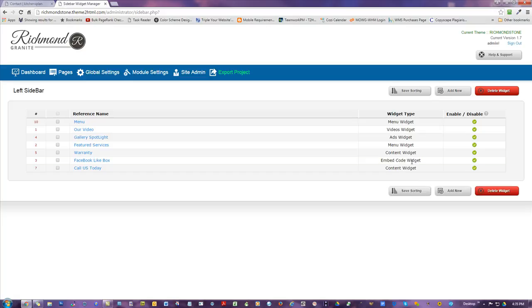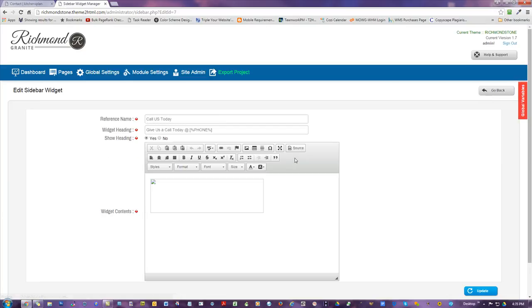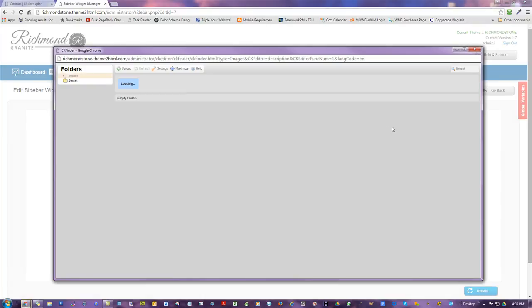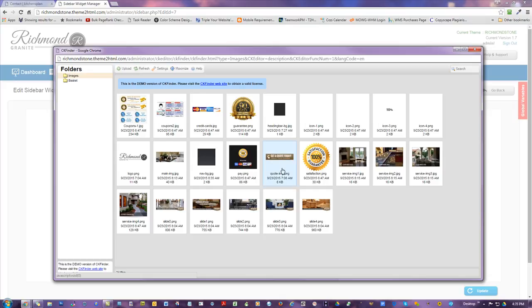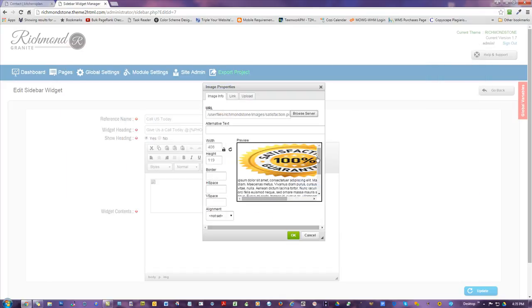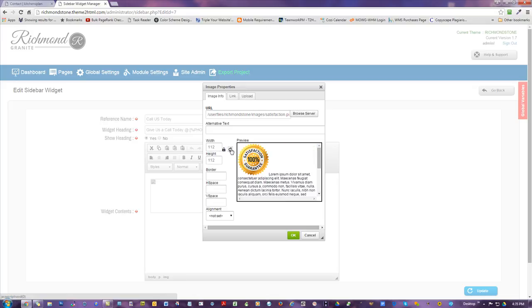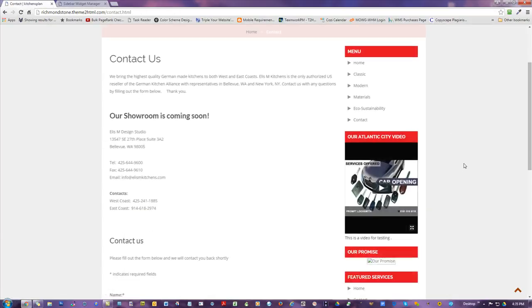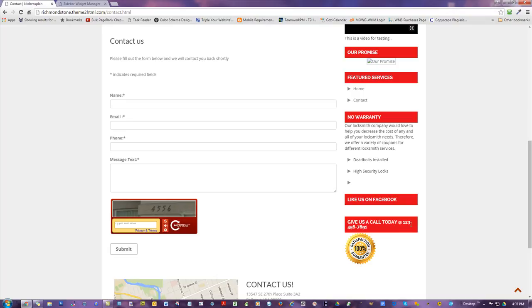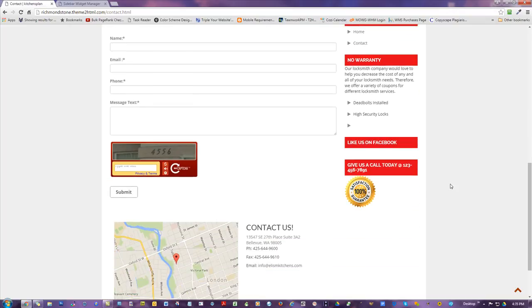Facebook like box. Okay, the coding doesn't work in this case because it's probably not correct. I can go somewhere else, call us today. And here's a broken image, but I could put in a different image. You know, all your images from your server, so I could add the phone number, whatever it is. Satisfaction guarantee. I could say something like that. And just resize it. And that way, you know, calls today, the phone number, whatever, and there's a satisfaction guarantee.